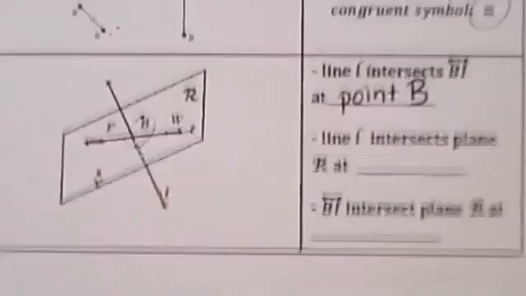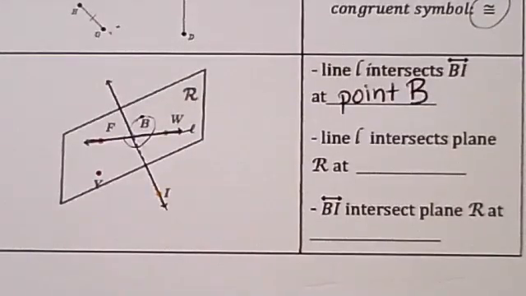Let's switch back over to the regular camera. Okay, so say this is that plane R, and this is line BI. This is kind of like what that's supposed to be. It's going through it. So see right now, you can see the bottom of my pen. You can see the top of my pen, but see this like little in-between spot? You can't see that part of it. So that's why in a picture, they show that that part would be dotted. So this would represent that, I don't know if you guys see what I'm talking about. Like this part right here that I'm pointing to, you can't see that.